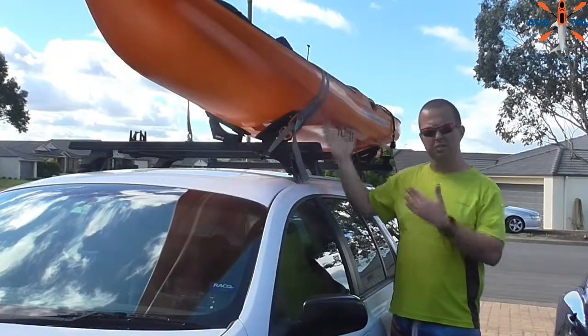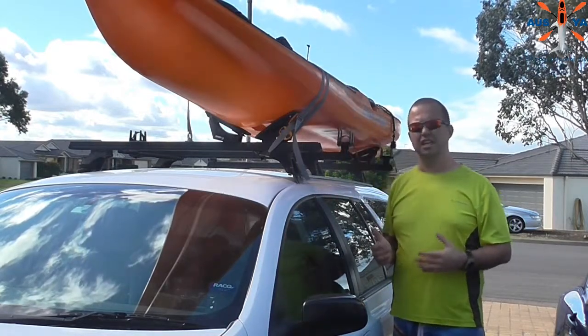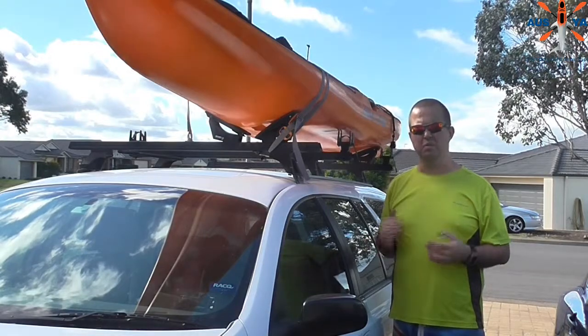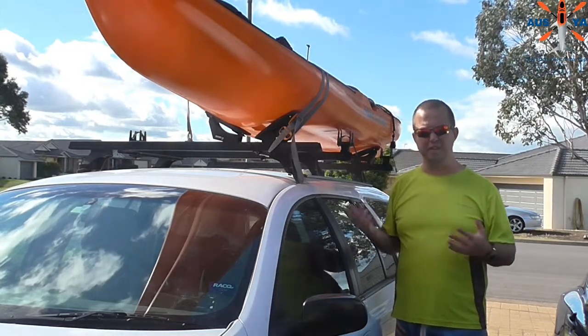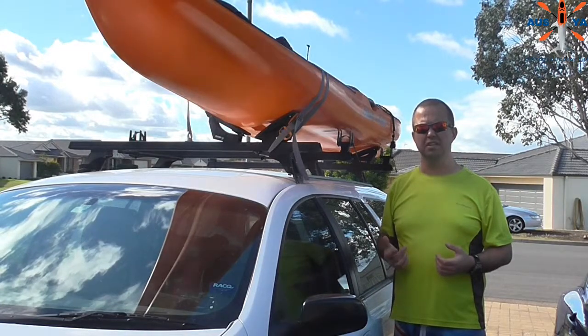One strap on the front and one on the rear of the kayak is now going to hold that kayak in place, even in fairly arduous sort of highway conditions where we might have strong crosswinds, wind, rain, all those kind of things that are going to toss the kayak around a bit, especially with speed and braking as you have on normal driving conditions.